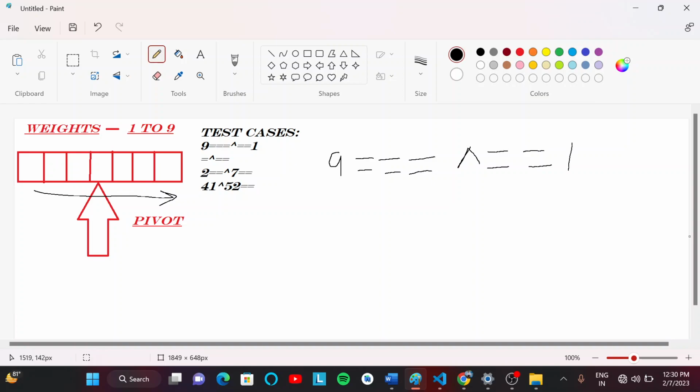Sorry, the first test is 9 equals to 9, pivot equals to 1. The index of the pivot is 4 and we will traverse from the pivot to the left side and right side, and the length here is 1, 2, 3 and 4.